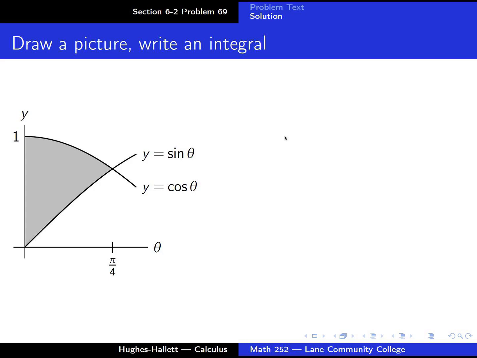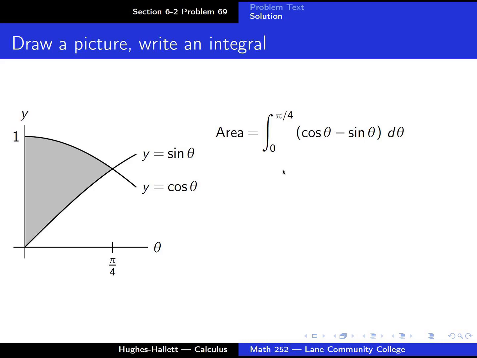And you know that if you want to get the area between two curves, and one curve lies above the other curve in the region you're interested in, then you take the curve on top, in this case the cosine function, and you subtract the curve on the bottom, in this case the sine function, and you integrate over the region you're interested in. That works as long as one function lies completely above the other, or if they just touch. So I've written that area. The area is the integral from 0 to pi over 4 of the top function, which is the cosine of theta, minus the bottom function, which is the sine of theta.